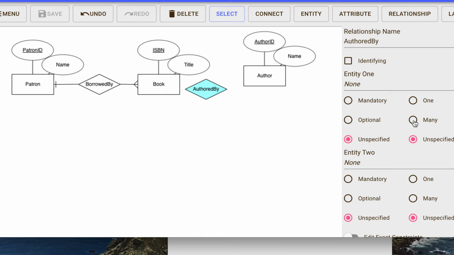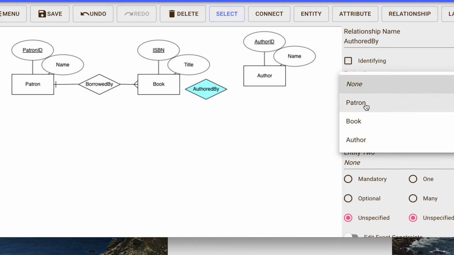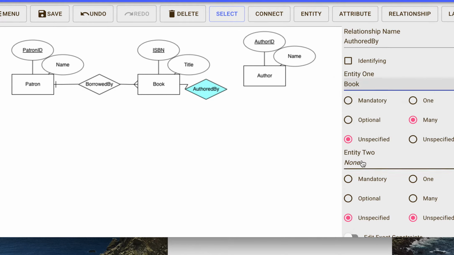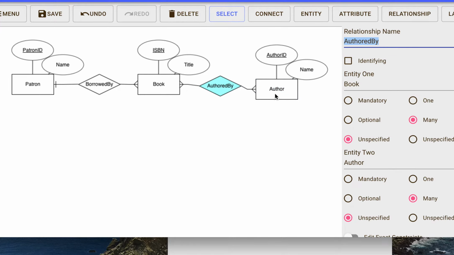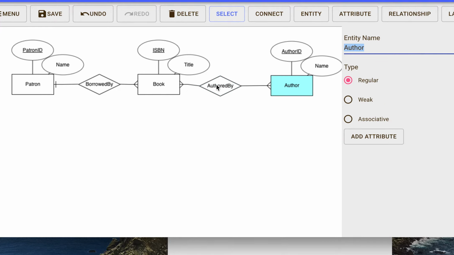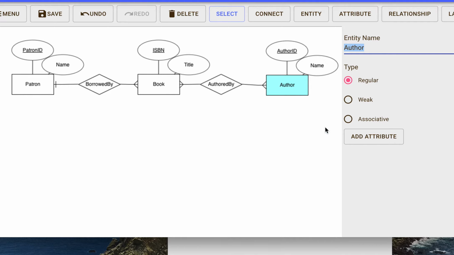So it's many to many. It wants to go between book and author, many to many. Let's pull this out. So you now see the crow's feet on either side. So we're good here basically. There may be some things I need to tidy up slightly later. Okay, so we've got this.